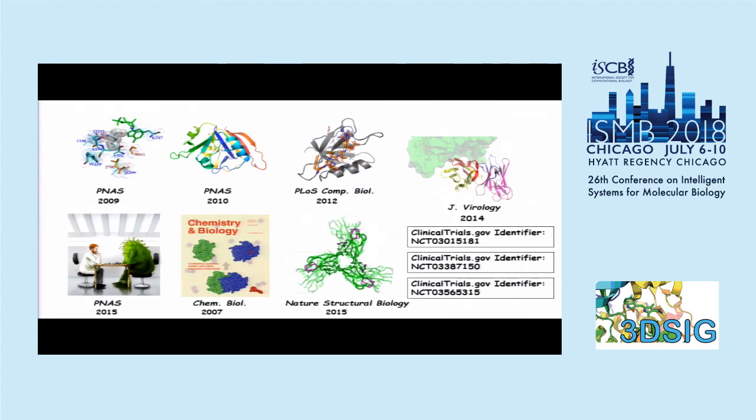So this model has actually allowed us to have some experimental successes. So it's been validated in experiments. And what we see here is that it's been validated in multiple classes of experiments. So here we have an enzyme redesign. Here we actually have the design of a peptide inhibitor. We have a design of an allosteric small molecule, of antigens.